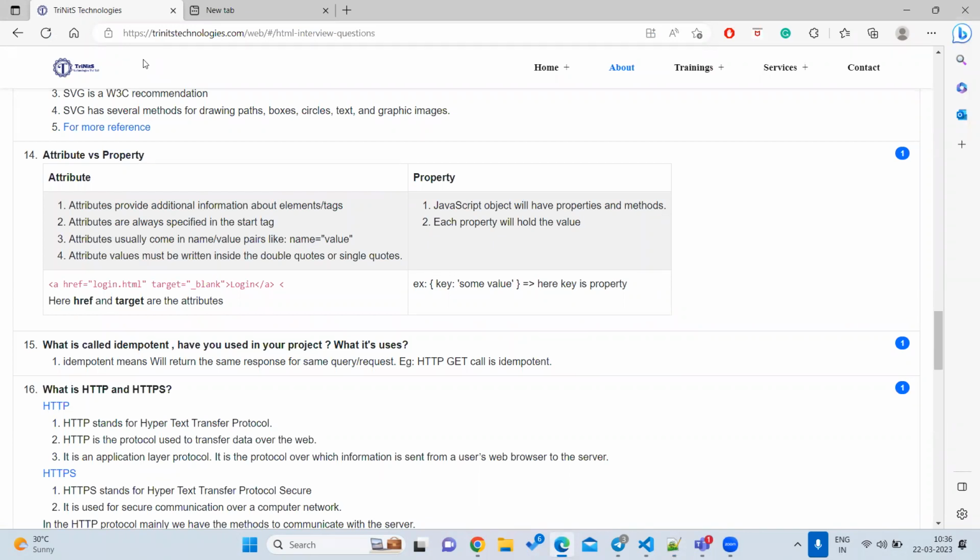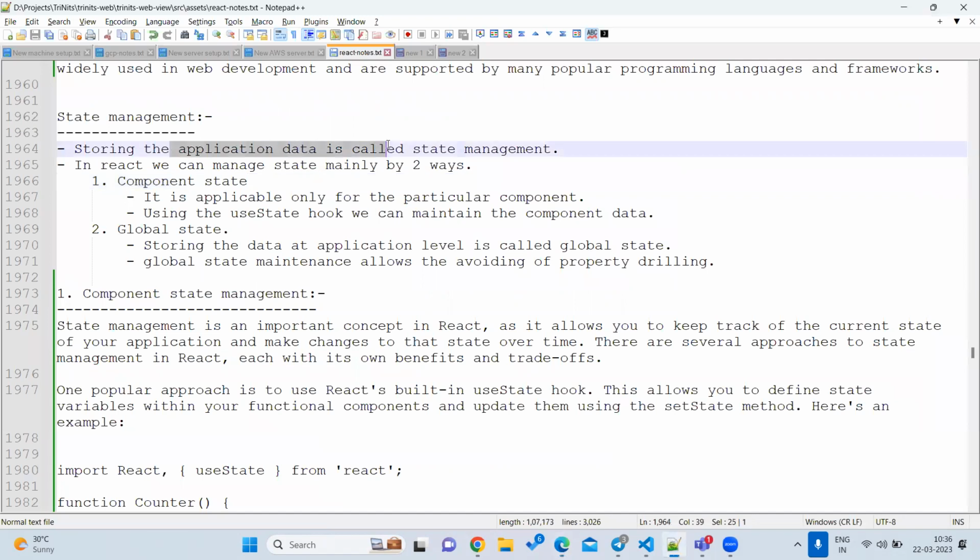On the top right side, we'll have the user who is logged in. All the data will be there. Suppose you go to page one, page two. Still, on the right side we should show the username of the user who is logged in. Even if you go to multiple pages, we want to show that data, what user is currently logged in. All the data we want to show. So storing the application data is nothing but state management.